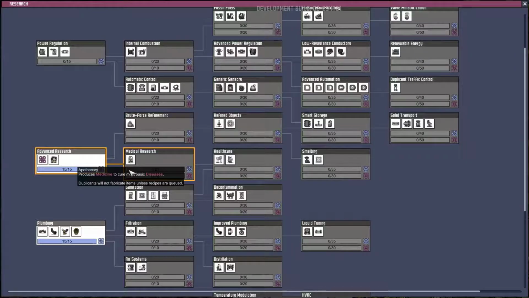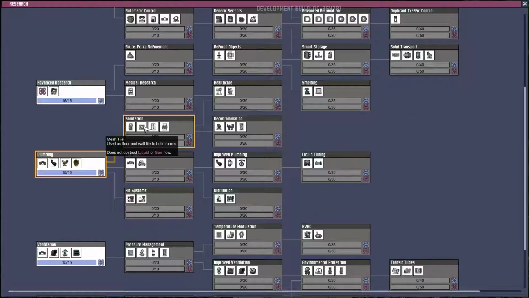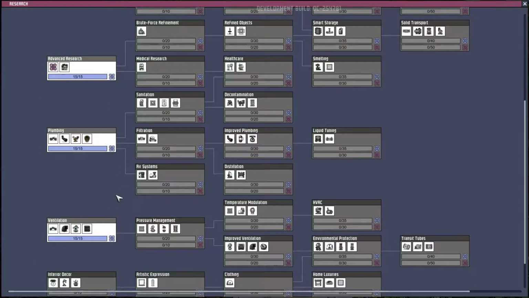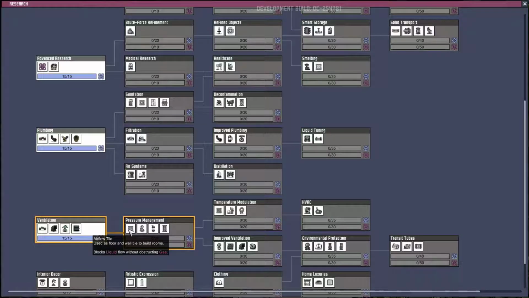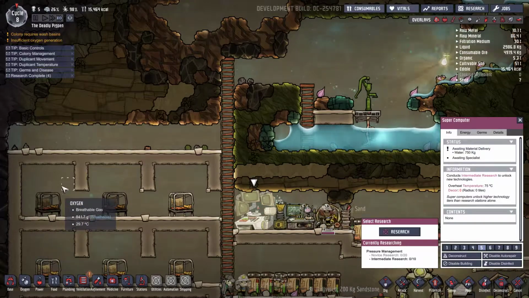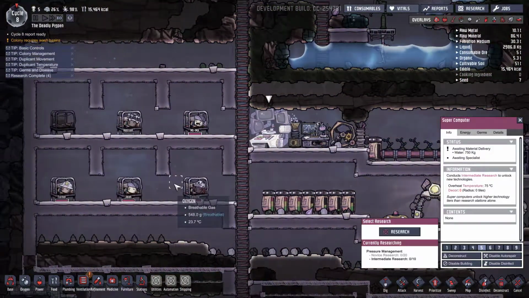Material research. No. Sanitation. That would be nice actually, but I'm thinking we just go straight in. You know, we need all these anyway, so yeah, start with pressure management. We do need that. We need that. So, what's the word?